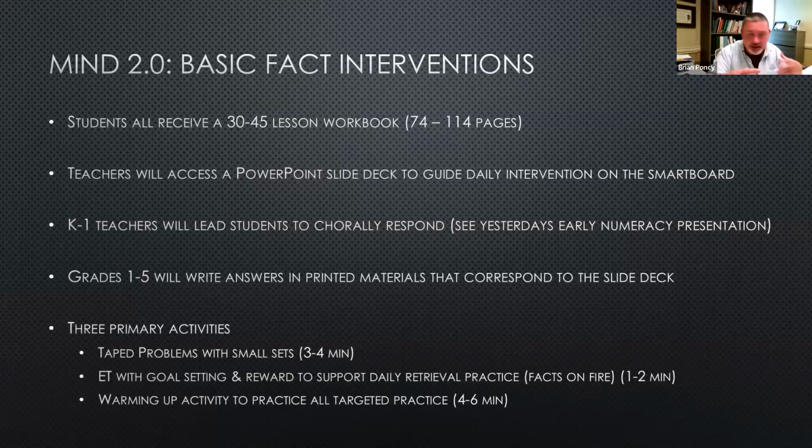And the reason why I did that is because 3rd grade, 4th grade, 5th grade teachers would call me and they'd be like, there's all these kids and they're like on sums to 10 or sums to 18 or subtraction from 10. And like, in the core, we're working on multiplication. Can I move them to multiplication? And so if you had the mind and you did it tier 1.5 and they got everything in kindergarten and in first and in second and third grade, this would all make sense.